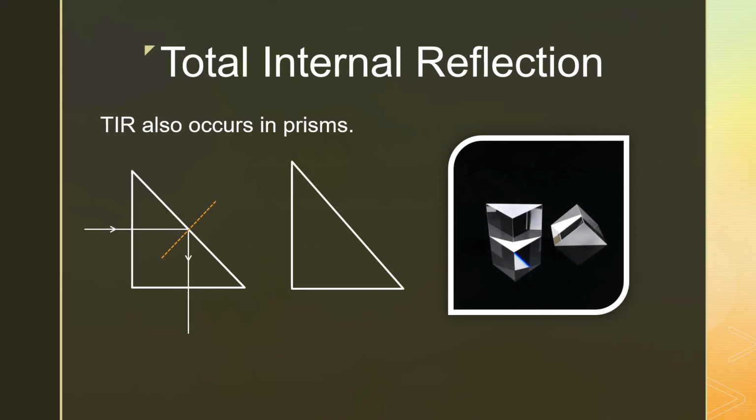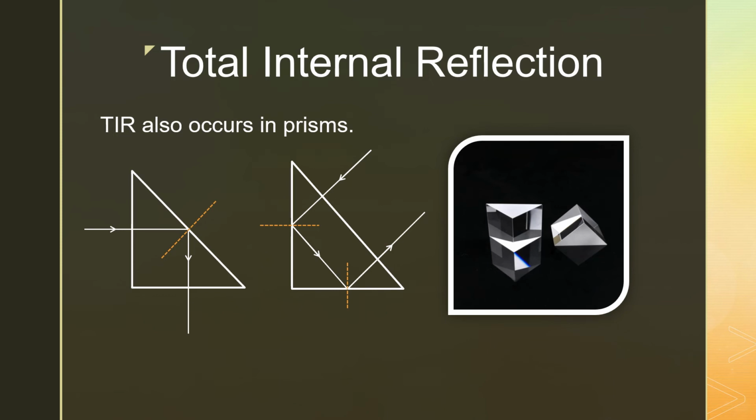Now in this case, it's still a right angle prism, but I'm going to have the ray of light entering at a slightly different angle. So now I'm going to have it coming in from here. Again, we don't get refraction taking place on entering because it's traveling along the normal, but we are going to get total internal reflection occurring at this boundary here, and then again at this boundary here, and it's going to come back out again. So two ways in which total internal reflection occurs in prisms.